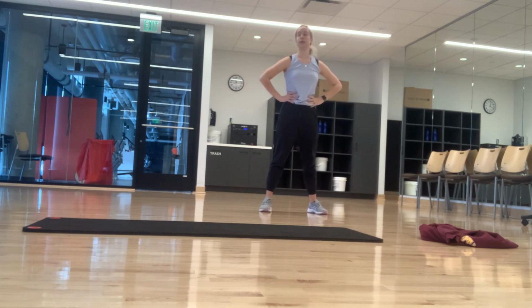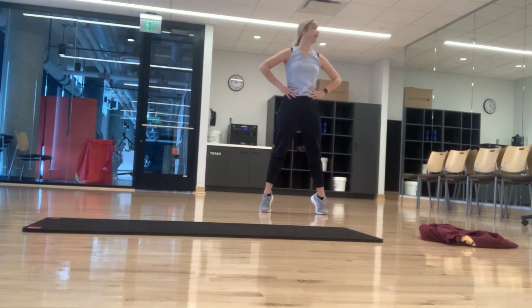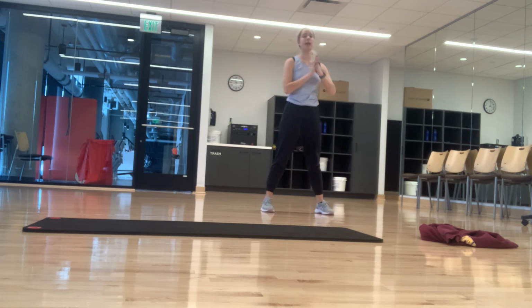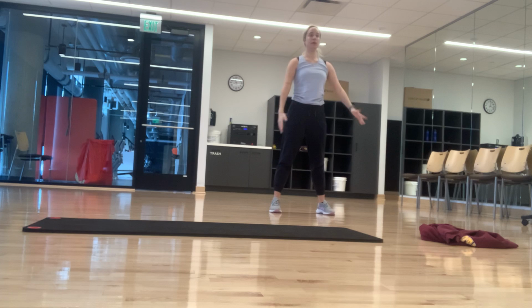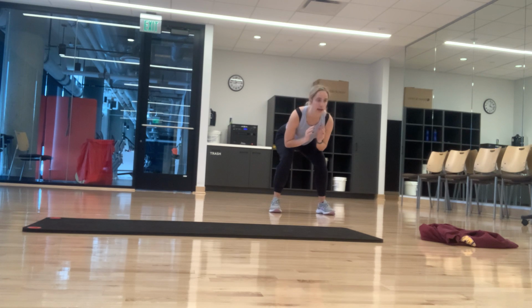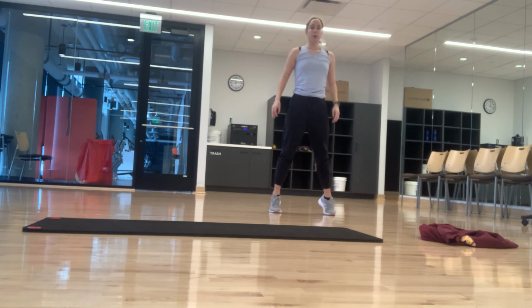8, 9, 10. Let's make our way down with 8. Here we go. 1, 2, 3, 4, 5, 6. Here's 7. Here's 8. Calf raise. Whew.